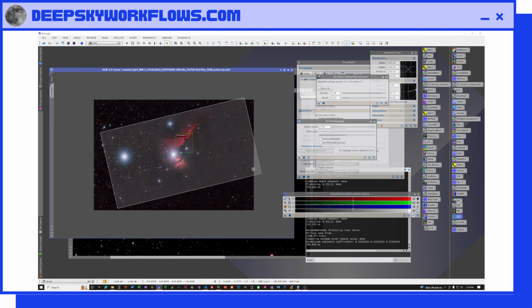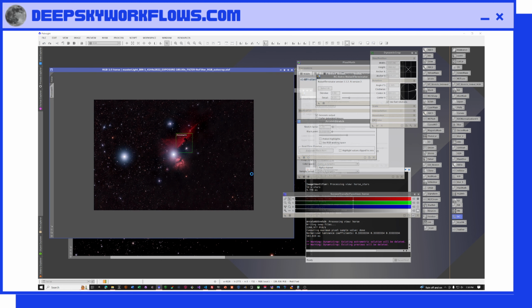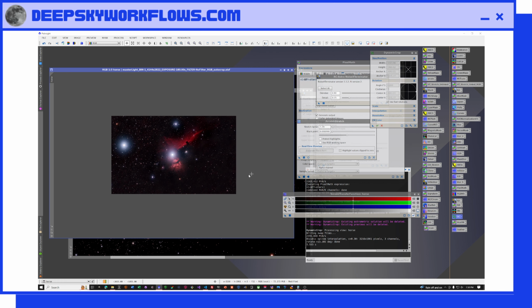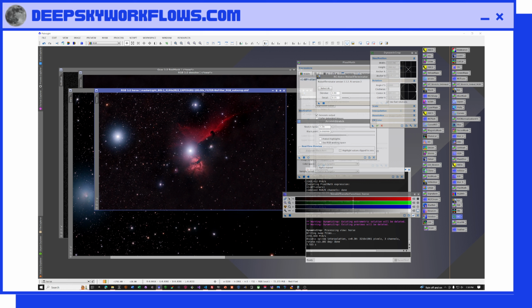Bring this down. Bring this in. And we could decide if we want to keep that star. Maybe we grab a little bit more. Let's look at this field of view, see what this looks like. So we'll just apply that. And here's what we get, which I think is pretty amazing looking. I like it quite a lot.